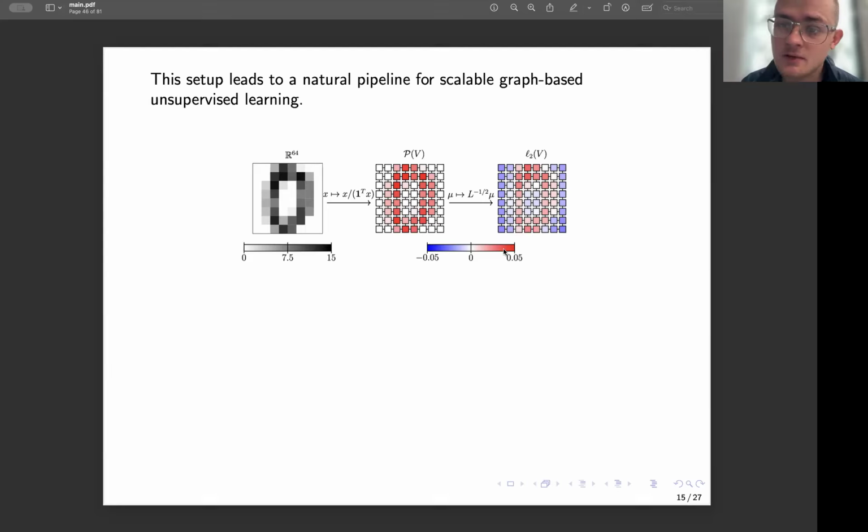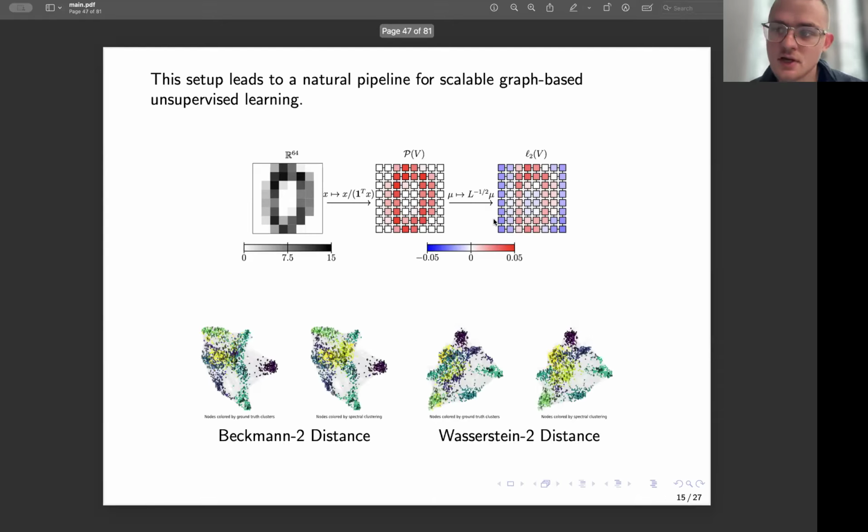So in this pipeline, technically this step is nonlinear, but it's very easy to implement, very fast. And if you've taken, let's say, an SVD of your Laplacian or something, this is also pretty fast to implement. Through this pipeline, you can compute pairwise distances between lots of measures, right? It behaves particularly well when the ambient graph is fixed and the number of measures is quite large. It's quite easy to quickly compute pairwise distances here in this optimal transport metric.